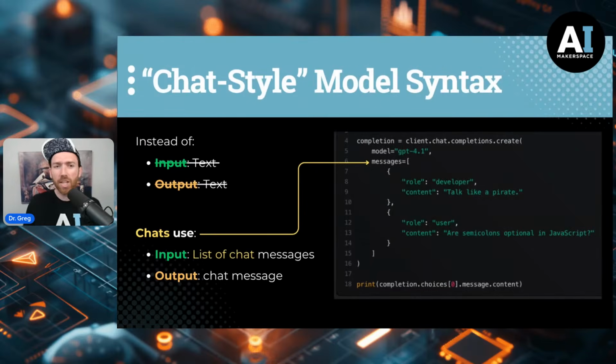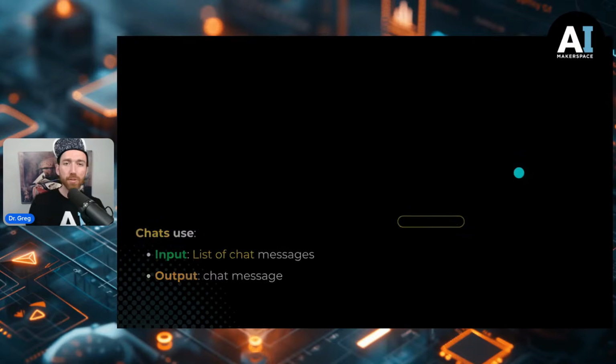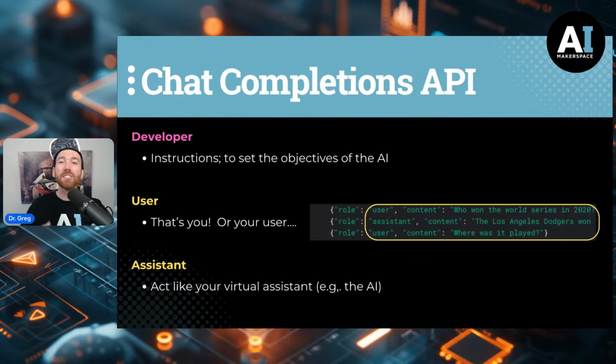So let's dig into this chat style model syntax. Again, instead of just a list of content and a list of messages, we have instead a role that allows us to put in a list of chat messages with different roles, for instance, developer or user, and then output just another chat message. And so we can see developer role, we can see user role, and there's going to be 3 different roles in general, as mentioned. Developer, this is setting the vibe. This is setting the high-level instructional context. This is setting the behavior and the flavor of your LLM.